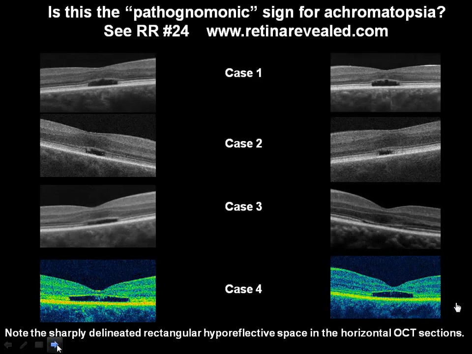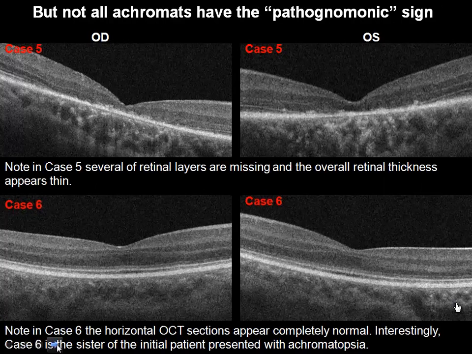So is this sign, if you will, pathognomonic? Meaning, are there any other diseases that give us this sign? It turns out that it's pretty close to pathognomonic, which means we virtually never see this in any other disorder. Perhaps 1 in 300 patients with Stargardt's we see it. And you'll see a couple of others that are sort of close to it, but not quite like this. So if you have a patient with reduced acuity, maybe subtle nystagmus, and reduced color vision, and you find this on an OCT, this is pretty much a diagnosis of the patient having achromatopsia or rod monochromatism. And it really is very close to being pathognomonic.